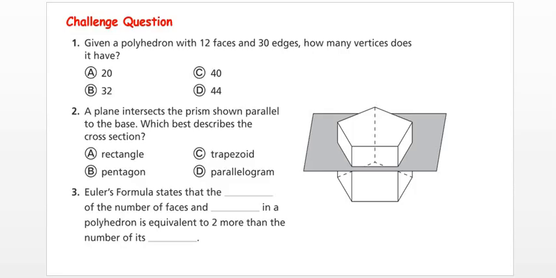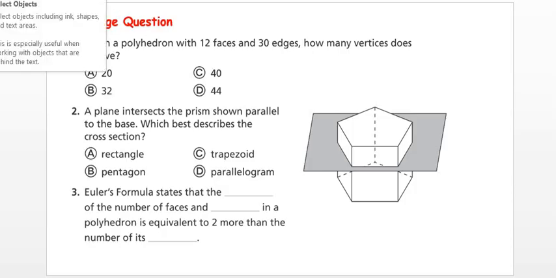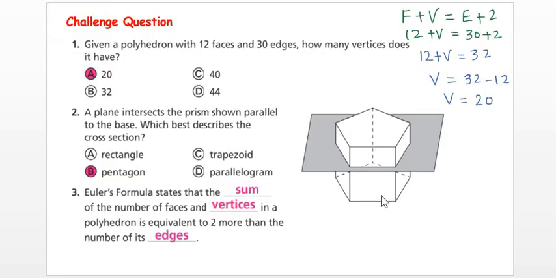Let's see what do we have next. It says these are the challenge questions. Read them carefully, try to solve them on your own, and then I will show you the answers. Better solve these on your own first. Here are all the answers. The first one, I made use of the Euler's theorem. You can see here it's explained here. So we are getting the number of vertices 20, and then which shape when you cut it with the help of this gray plane, so you will get a pentagon. It's like this. Okay, we cannot see the other side of this polyhedron, but it will be a pentagon.